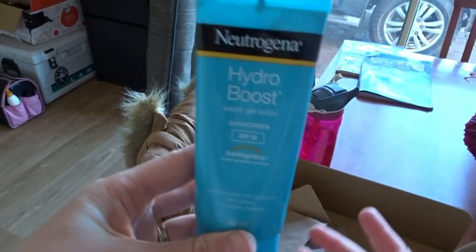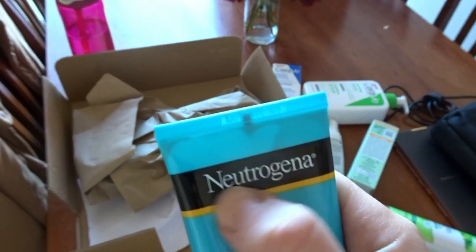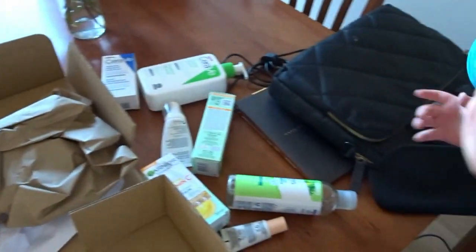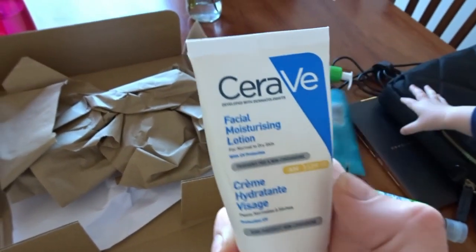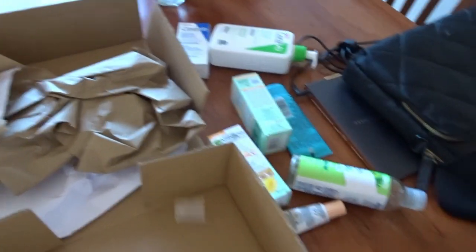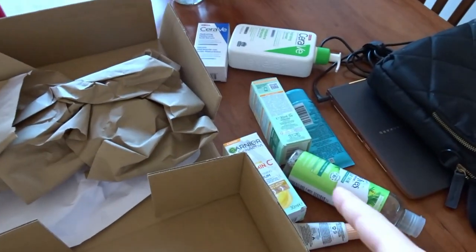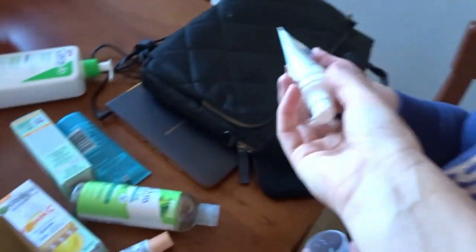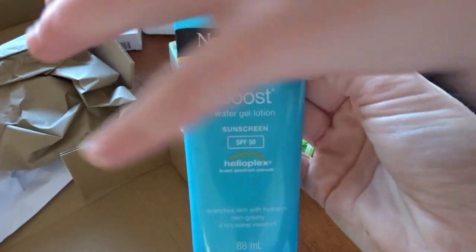This one is something I have, look. Well, how about you show the people the product? You show them. Yeah? A sunscreen, but I've used Neutrogena for a very long time and I quite like it. I find that that doesn't make me break out, nor does it feel heavy like a sunscreen, because I will admit this one feels like a sunscreen when you're putting it on. So with that being said, I need to go and wash my face, pop the products on for today. So I'll wash it with that. I'll be putting on this one, the eye cream, and probably that one over the top as well.